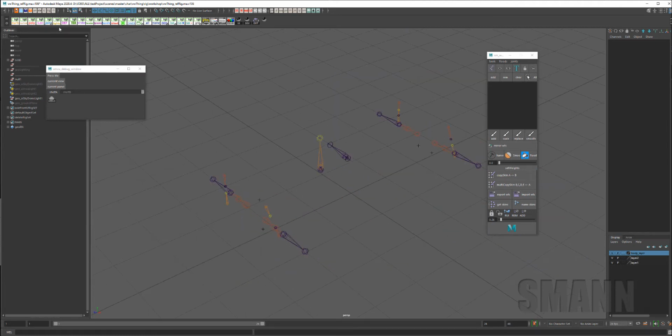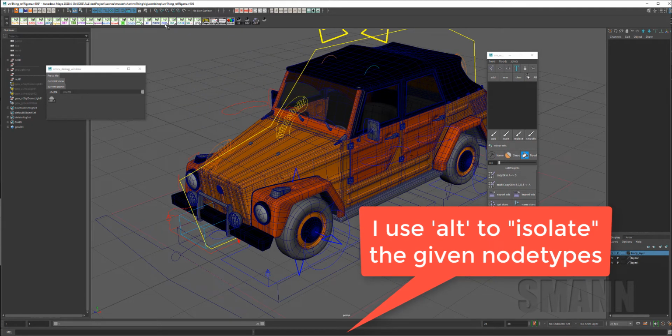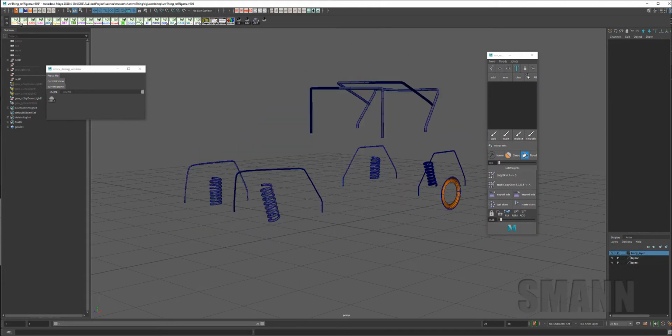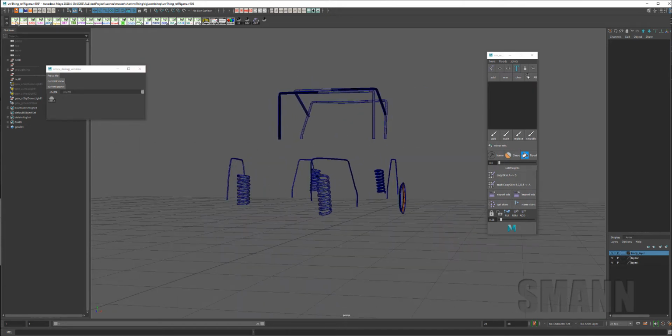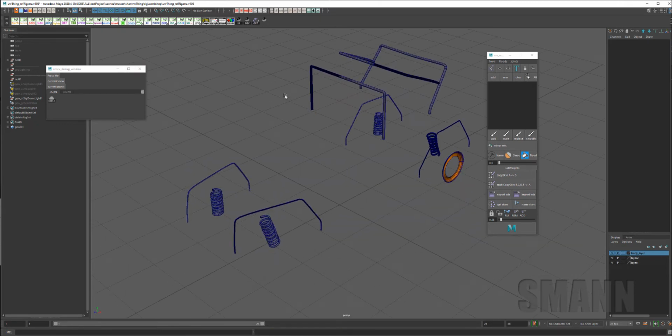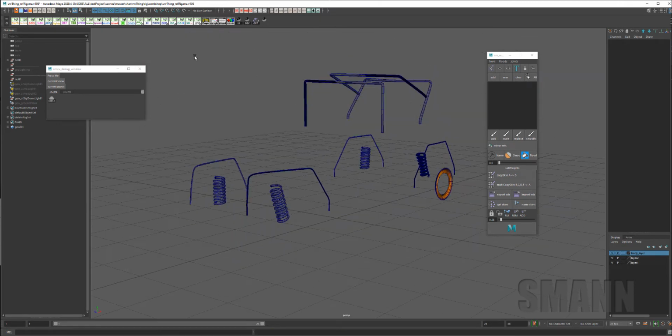Oh, there they are. So when I'm holding Alt, it's only going to show me my joints, or it'll toggle them. So I can say, should we hide my geo, show my geo, isolate my geo, which is kind of handy. NURBS curves, I can look at just my NURBS curves, or just NURBS, sorry. The one next to it is curves, and apparently I have it broken. But I'm actually getting rid of that now.